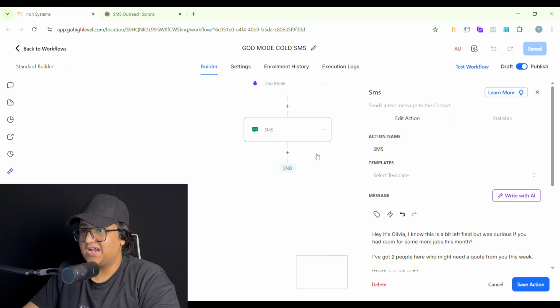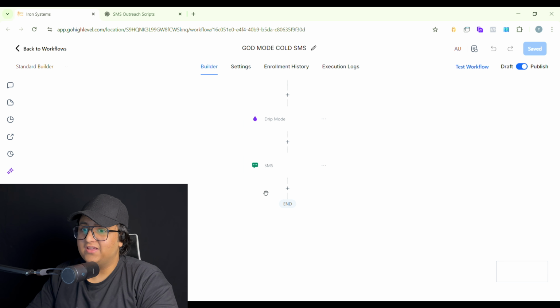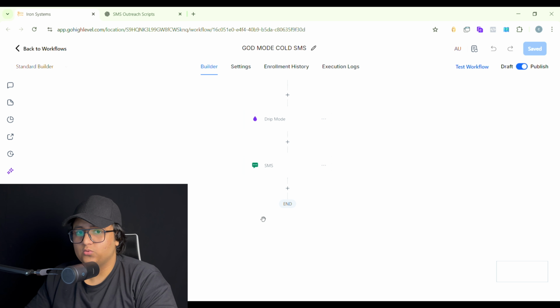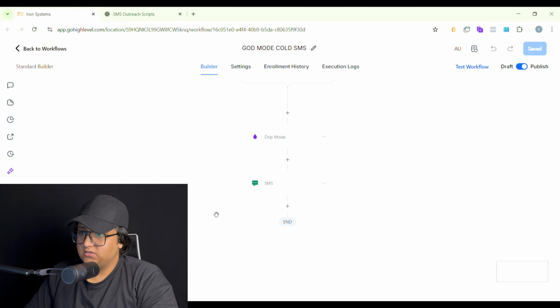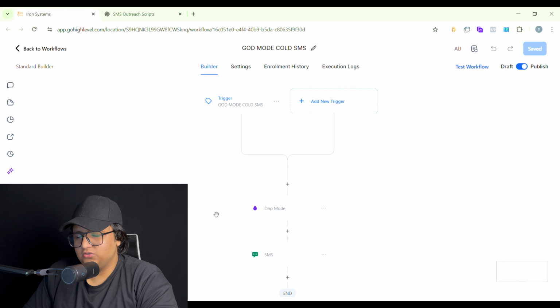And this was the exact automation I used. I've also built other automations in which I have waiting time: wait for an hour or 20 minutes, 30 minutes and send them another text message. Then after 24 hours, that's called a follow up. I'm sure you guys know that. So I also do that, but in this automation I don't use any because my setter calls them and the reply rate is great. So I don't need to worry about that, but you should follow up as I do in my other automation.